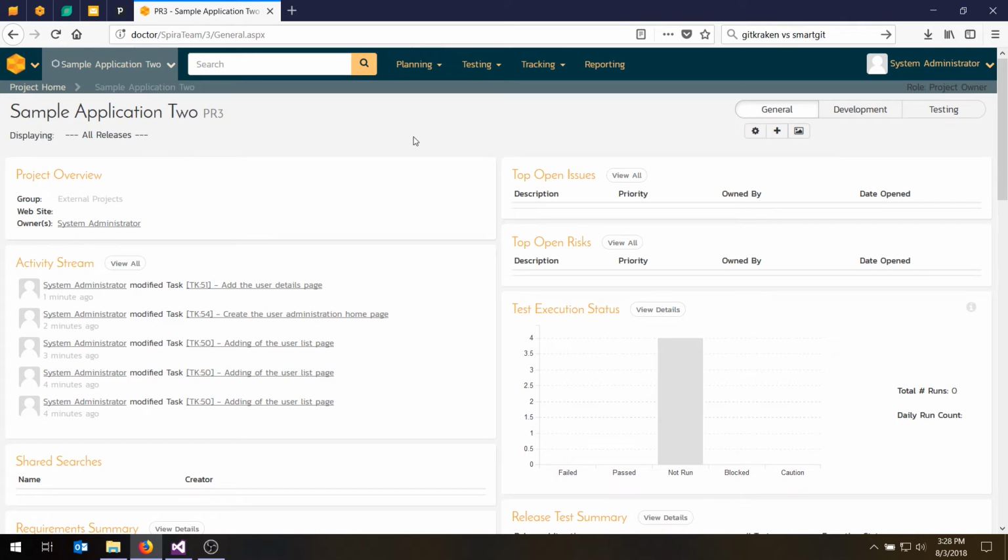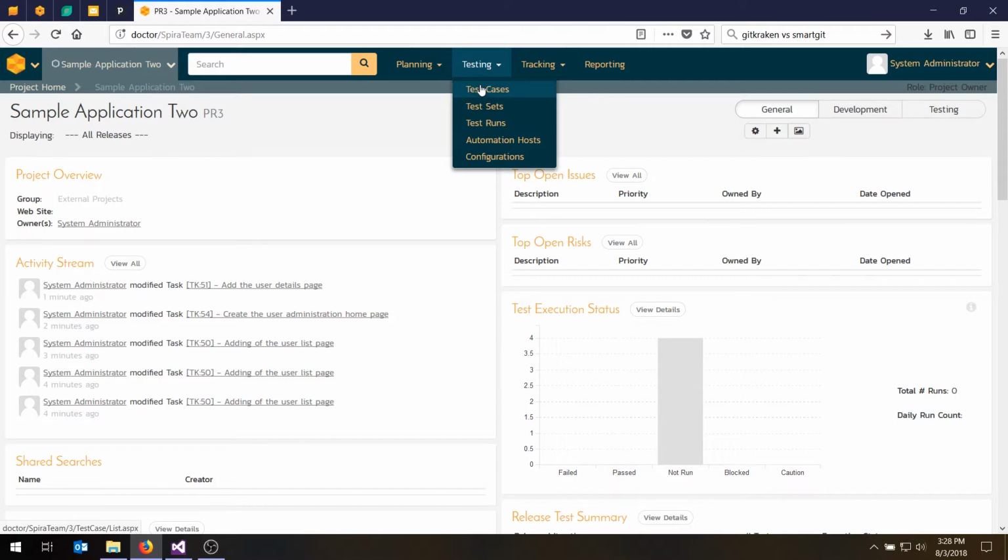If you remember in the previous videos, we had created requirements and test cases and tasks, and scheduled the tasks. The developers have now started working on the development, and now the testers need to start doing some of the testing. So what we'll do today is show you how you can use the test set module to schedule the test cases we had created previously.